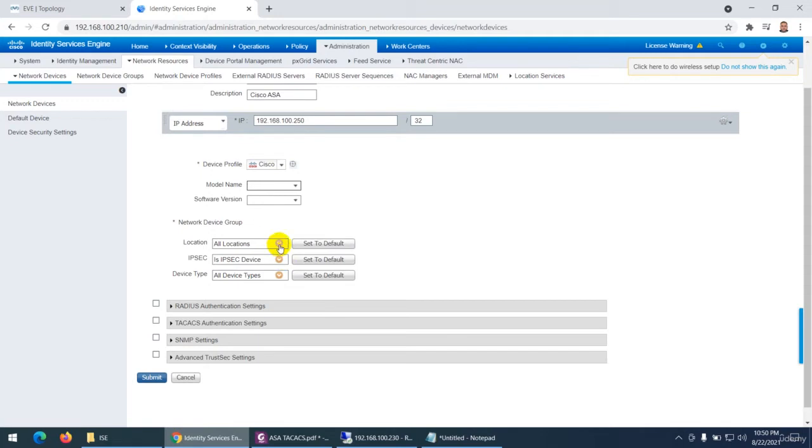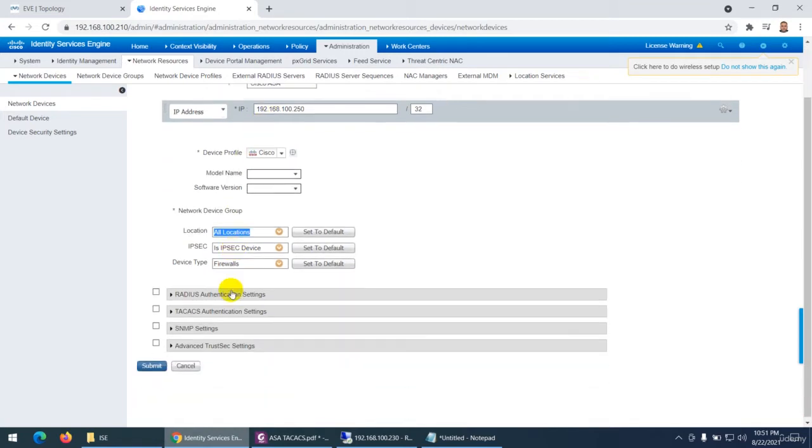Here we created an all-locations entry, and we created firewall, by the way, so it's not showing. Sorry, not a location, and for device type let's go to firewall. So for location we keep them the same, you can change the location as well. And for device type we already created firewall, so I put this Cisco SA in that one.